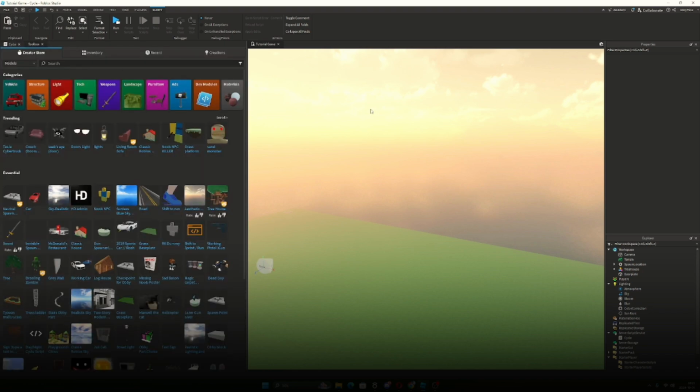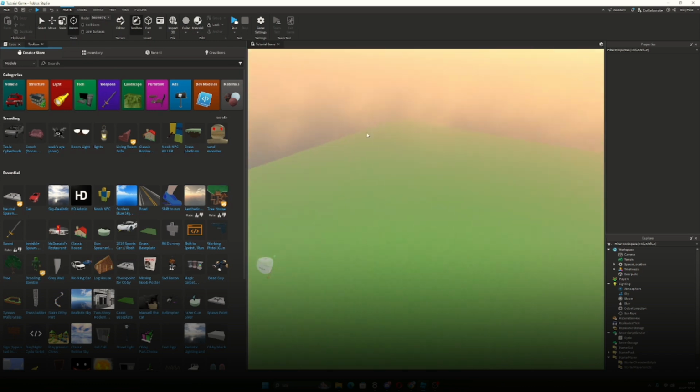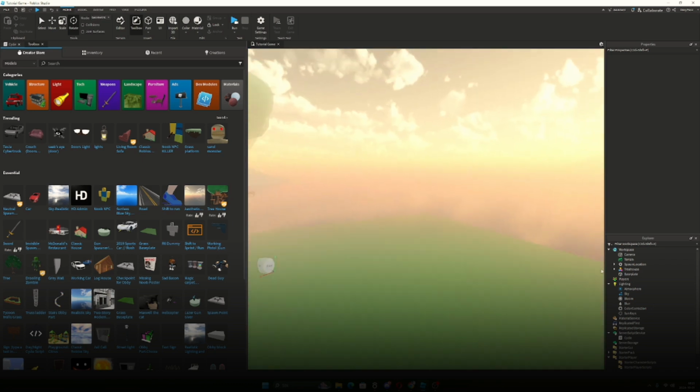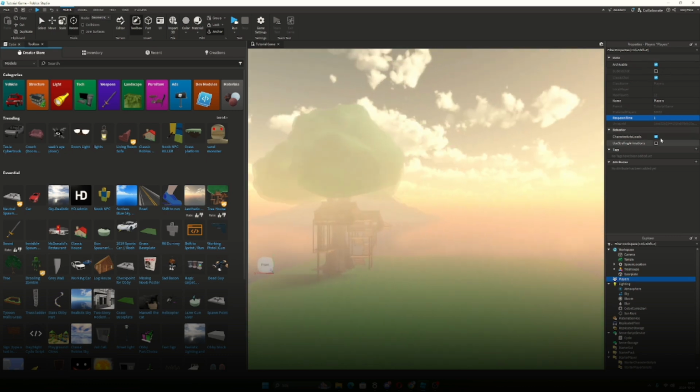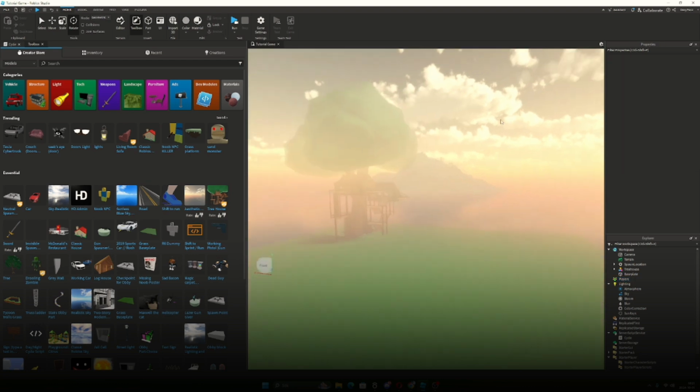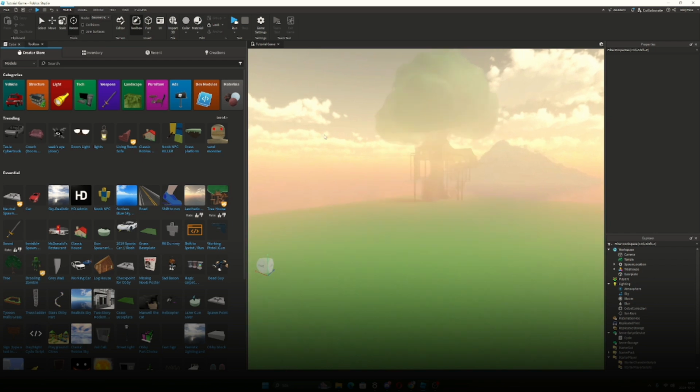But then we want to click toolbox, and then we also want, sorry for the voice crack, but we want it to be a little bit faster to respawn. So what you want to do is click Players and then set it to 1 if you want. Any of this you don't need to change, just this. But then we got that, and then we can run.